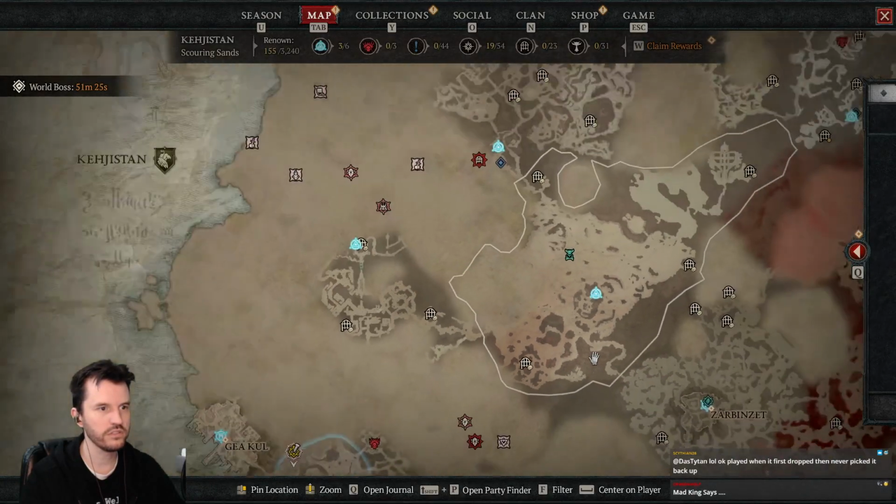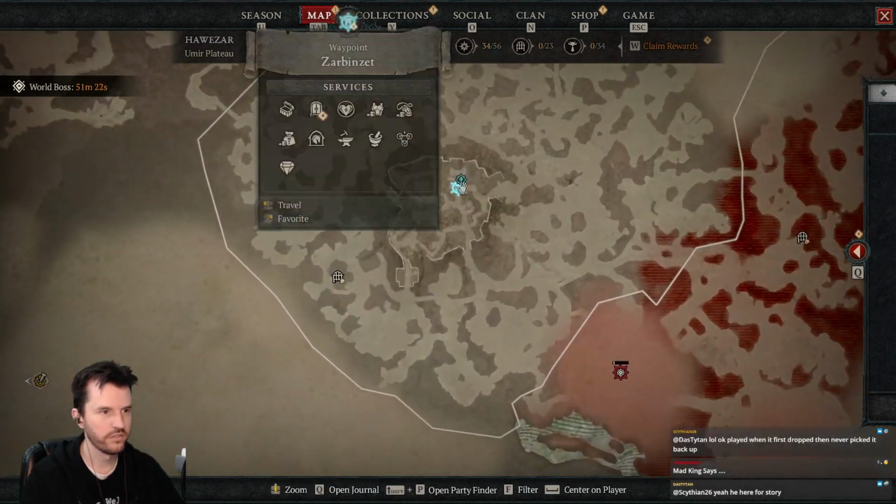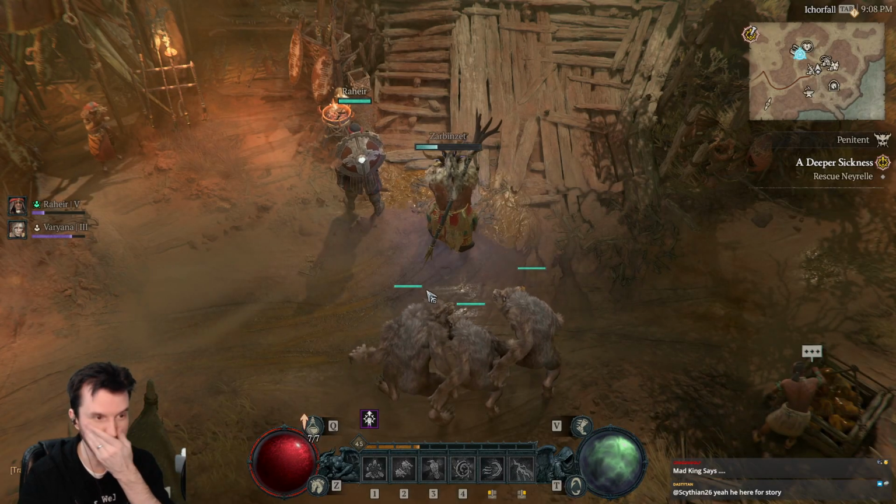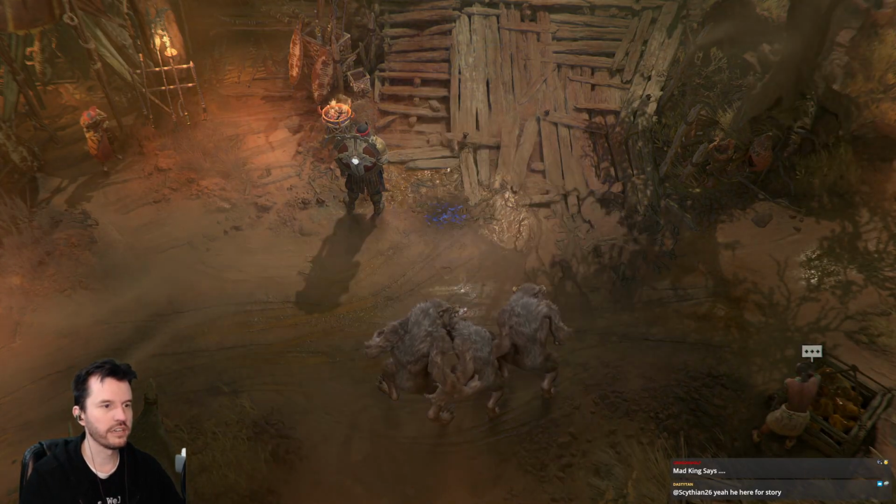Okay, so I need a town that has one of those. Where's a town with those services? I mean, that's the capital. All right, that definitely has one. So I'm going to go over there. I need to visit an occultist to put this unique effect on my new ring.